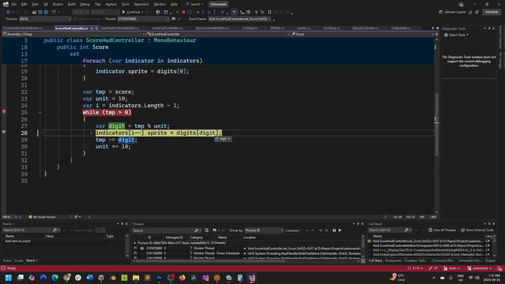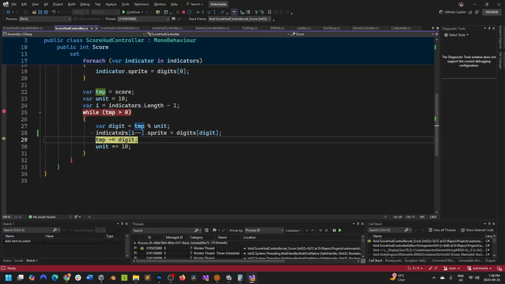But of course it's not right, because it should be digit -1, because 0, 1, 2, 3, 0, 1, 2, 3, 4 would be the 5th digit, actually. Because 0 is the 0th digit. 1, 2, 3, 4. Yeah, so it's going to be the 5th digit. So that's wrong to start with. Although 0, 1, 2, 3, 4. I mean, that does actually make sense. So sprite should be the right one there.